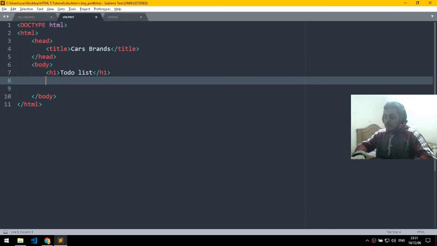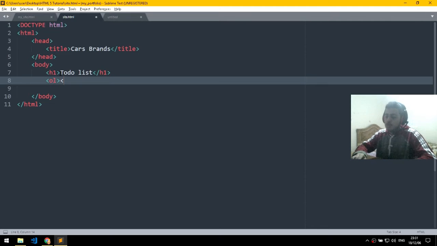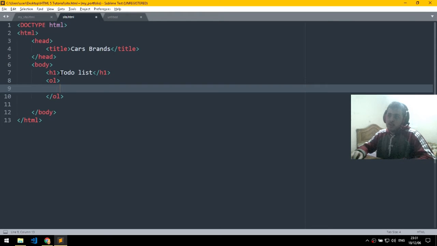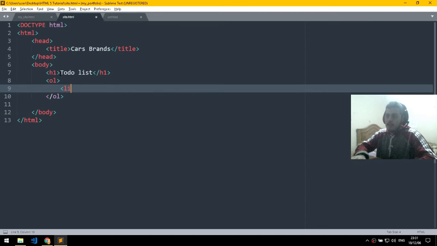Ordered list, you're gonna do them like this: smaller than ol bigger than, then smaller than slash ol bigger than. After that, you're gonna need the list items. How do you create list items? Just li, which is shortcut for list item, smaller than li bigger than, smaller than slash li.